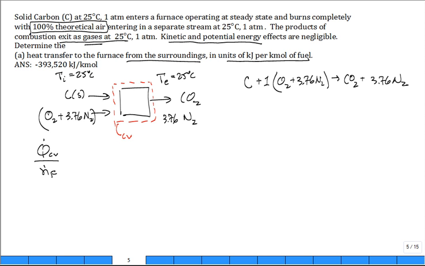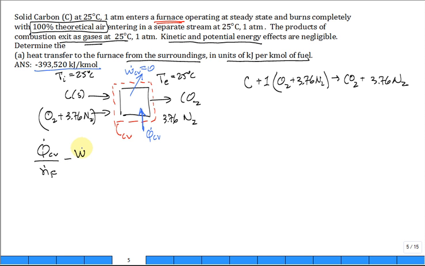All right. So this is a furnace. Is there any W dot out of the CV for a furnace? No. You just have to know that there's no power going out. All right. We're going to put this as Q dot CV is positive going in, and we know that the answer we're going to calculate is going to be a negative, and here actually is the answer that we're going to calculate. Okay? Make sense? So let's go ahead and write our energy balance equation and then cancel the terms that are 0.